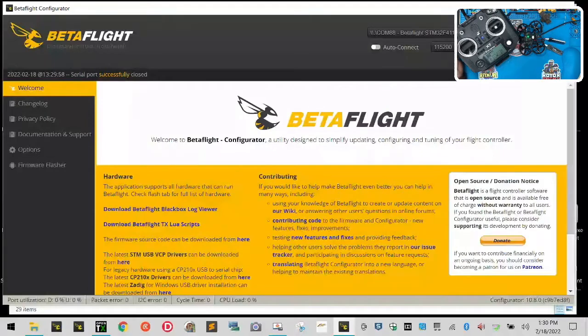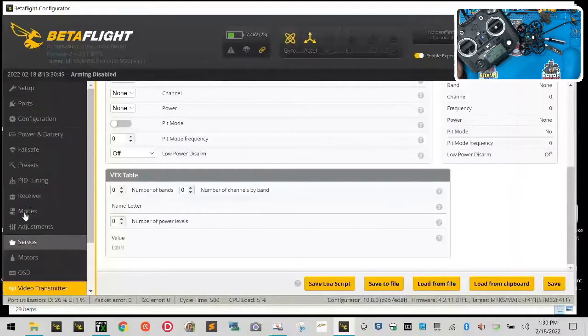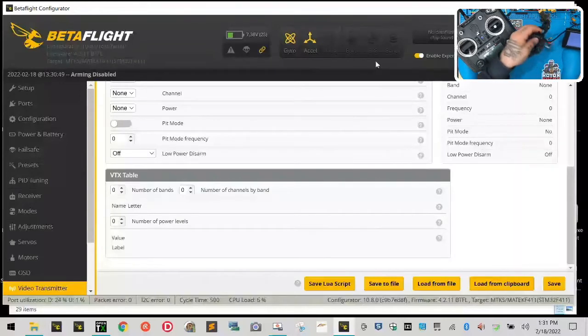Now, the problem is I don't even think we have a VTX table. So do we? Of course not. Okay. But that's not the issue. So let me just get my monitor. I'll show you guys what I'm looking at here. Okay, so there is not looking good here because we have no camera signal. That can't be good. We've got a battery full, but we've got nothing coming from the camera. What happened? Come on, talk to me, Goose.